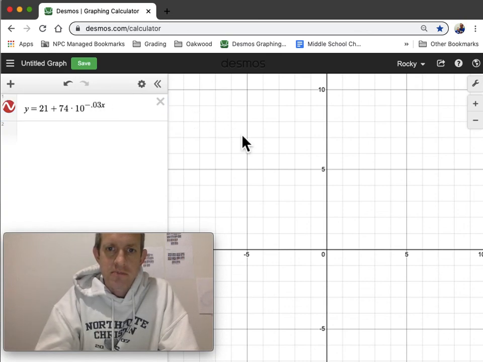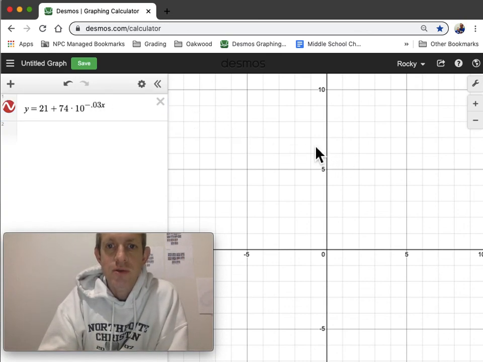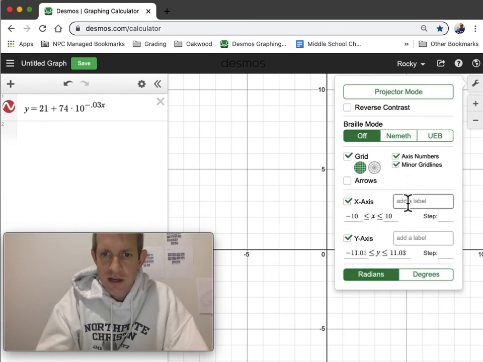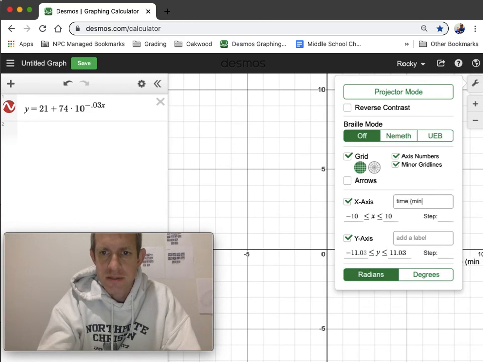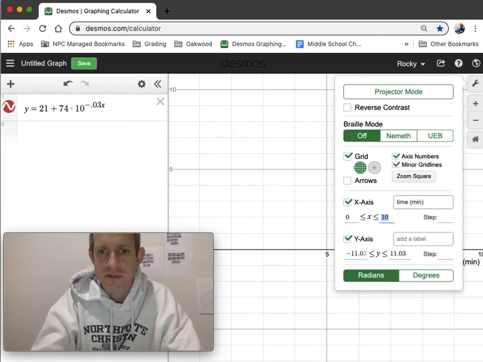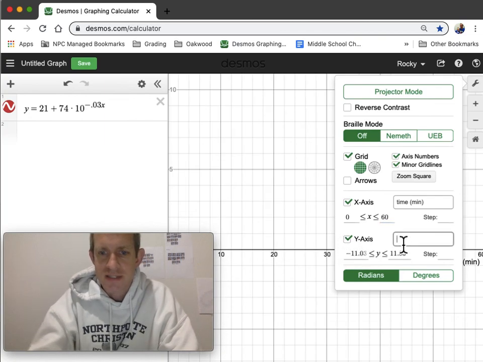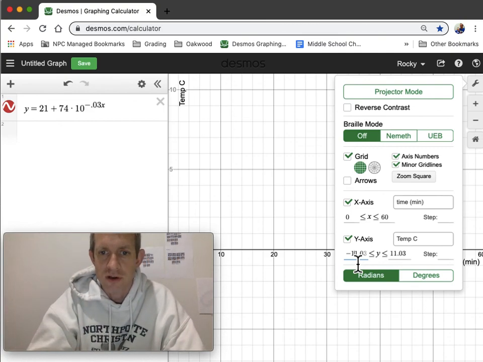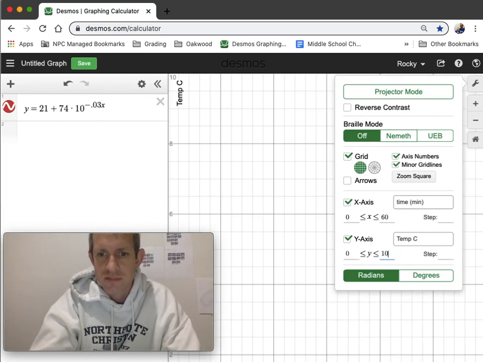Uh-oh, I'm not seeing anything. Yeah, that's because I didn't really think about what the window settings ought to be. So the y-axis represents temperatures and the x-axis represents time. And so let's adjust some settings here. Time in minutes. And we know from the two problems we answered that we're looking on the scale of like 30 to an hour. And so maybe I'll go from 0 to 60 minutes. And then the y-axis is temperature, and that was in Celsius. 100's boiling, so you can't go above 100. So why don't we start from 0 to 100 and see what we can see.